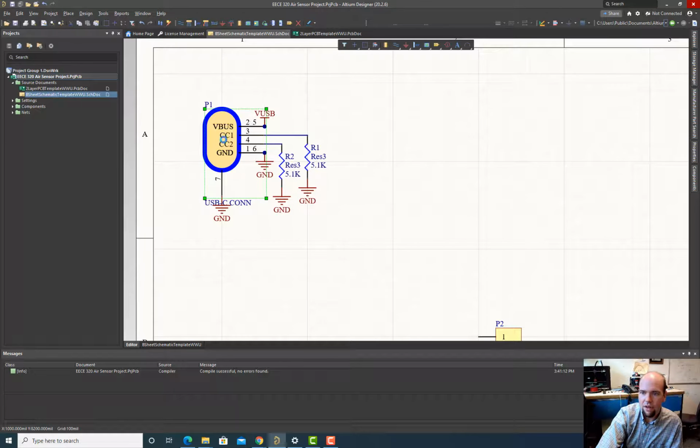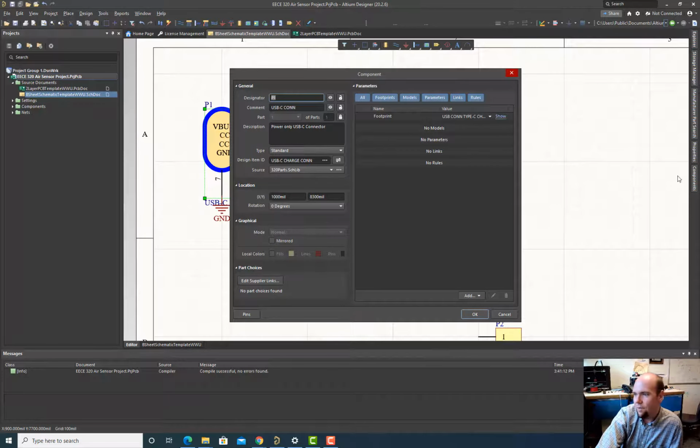Anyway, whatever. I'll double click. You can also right click on a part and go to Properties. You can click on the part and get properties over here. You can double click it. The thing about Altium is there's a lot of ways to get to the same information. So don't let it overwhelm you that there's lots of information and lots of ways to get to it. You just get used to it after a while.